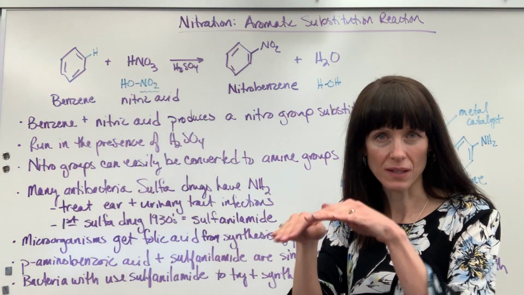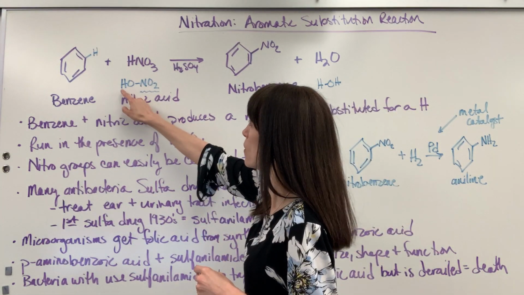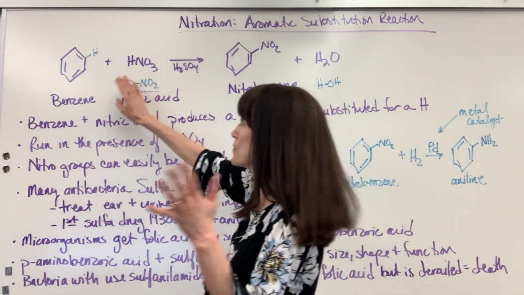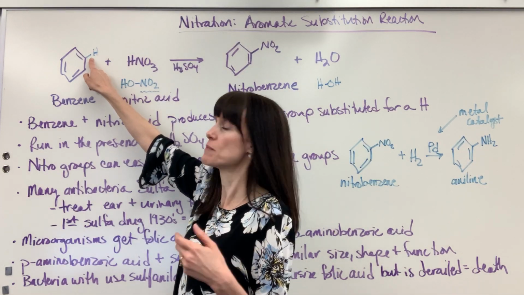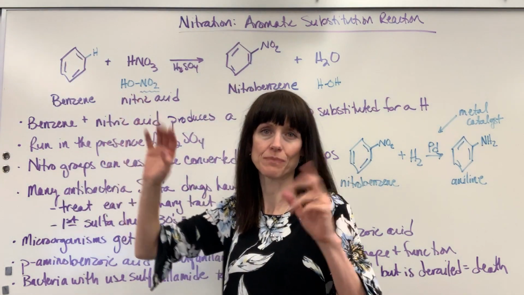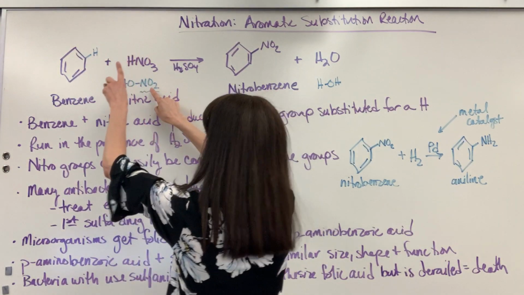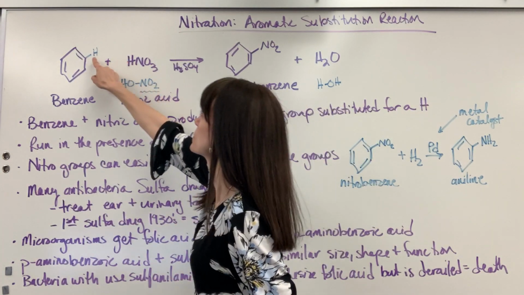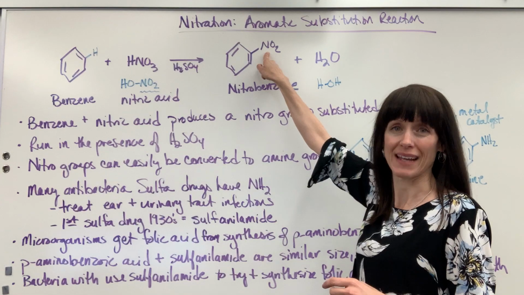Now let me help you look at this to make sure that you understand it. If I rewrite nitric acid as OH-NO2, there's your nitro group. And we know that there's understood to be a hydrogen right here on this benzene. It could be any hydrogen, okay? I'm just picking this one for convention out of habit. The nitro group is going to substitute. It switches places. It's going to substitute that hydrogen. And then you get the nitrobenzene.